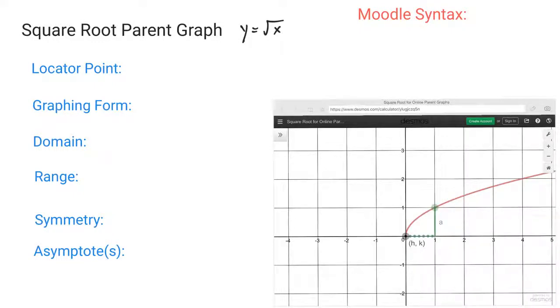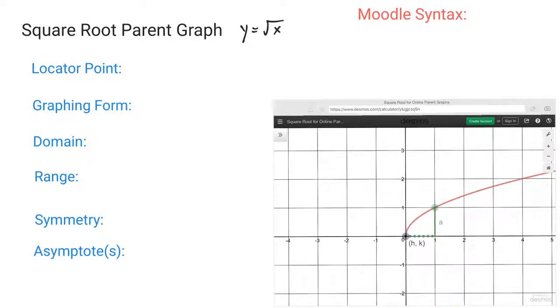This video will focus on the square root parent graph. As you can see, you have y equals just the square root of x. This is very similar to, but different than, the sleeping parabola parent graph, which looks the same. You have the square root, but you would have the positive and negative sitting there. So do be cognizant of what you have, whether it's just one square root or two of them.